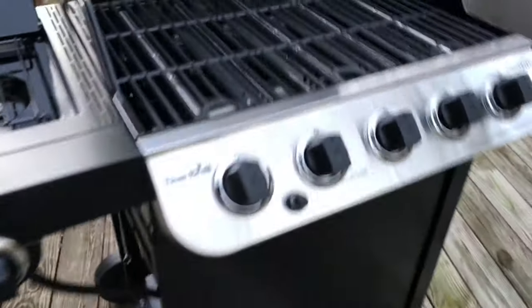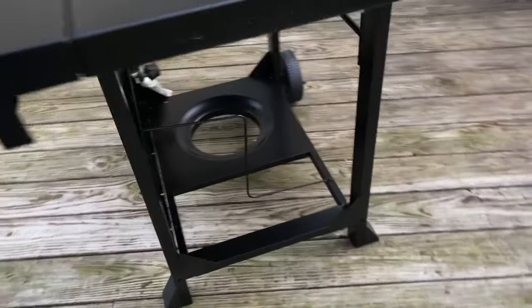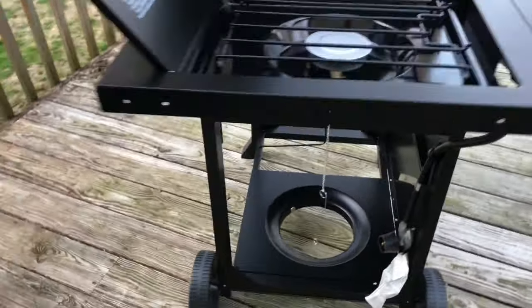It's time to tighten up everything, nuts and bolts. But other than that, we are good to go. I'll put the tank in, fire up this grill, put a couple burgers in there.